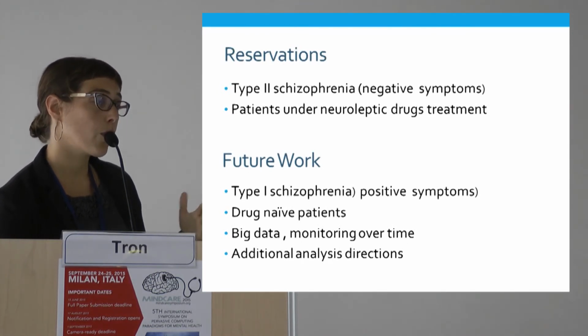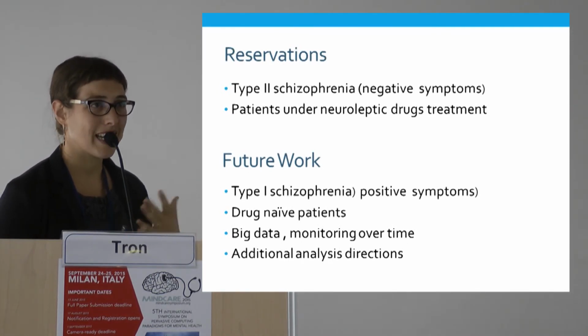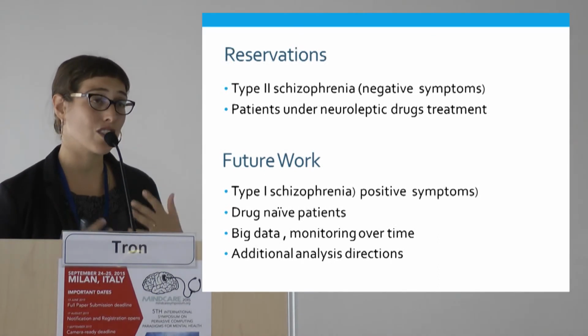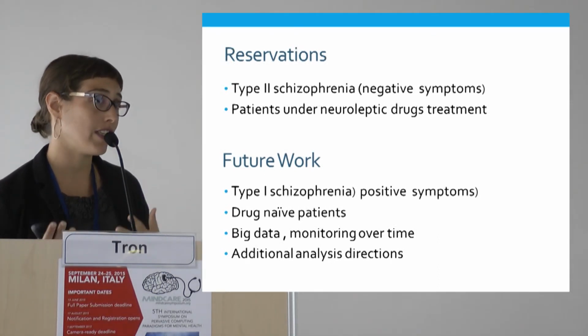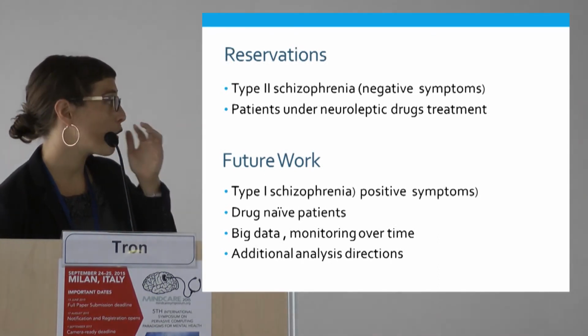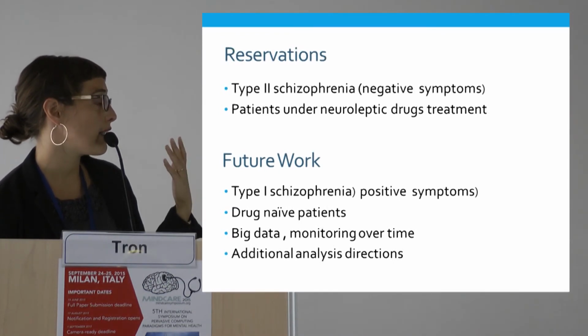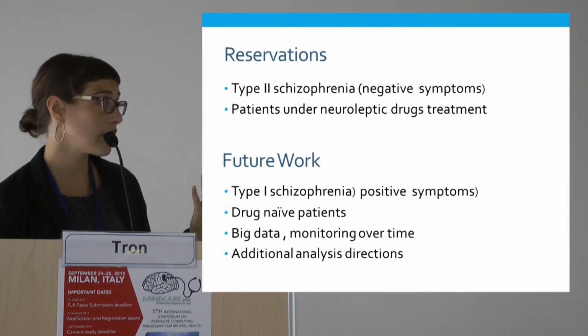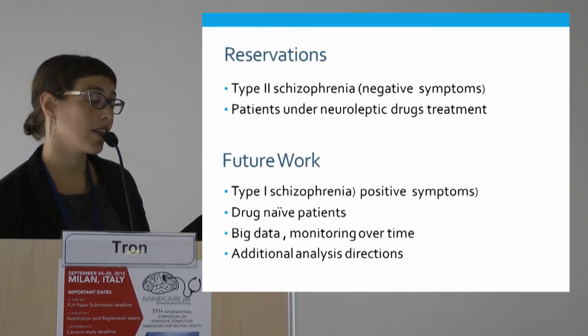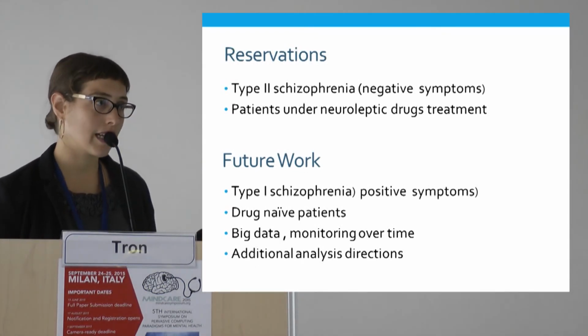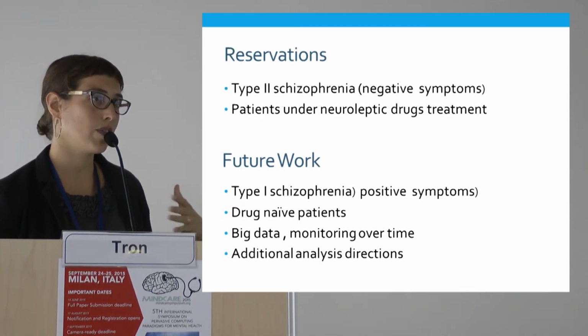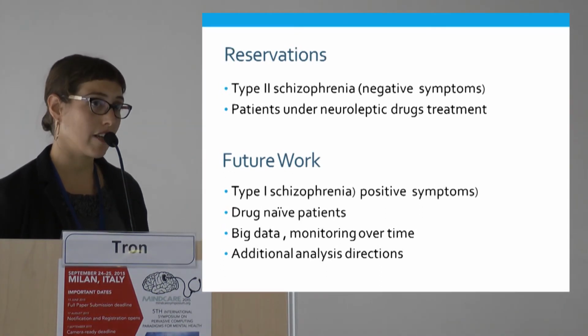symptoms. So we didn't really get a chance to test how the positive symptoms, such as delusions and hallucinations, are manifested in facial activity. So we think future work should involve type 1 schizophrenia, who have many more positive symptoms. And this is really, really hard to do in a clinical setting, but it would be wonderful if we could do such studies on drug-naive patients.